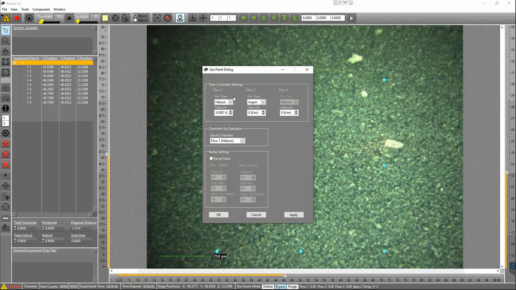But you can also change which gas flows through the chamber. In this case, helium has been selected to flow through the chamber, or flow 1. Flow 2, if I selected it, would put argon through the chamber. Now I'm going to turn this gas off because we don't really need it, and hit apply, and then you'll see it'll update here, and this will go to 0. In the meantime, this was in bypass mode. If you want the gas to go through the chamber, you click online.